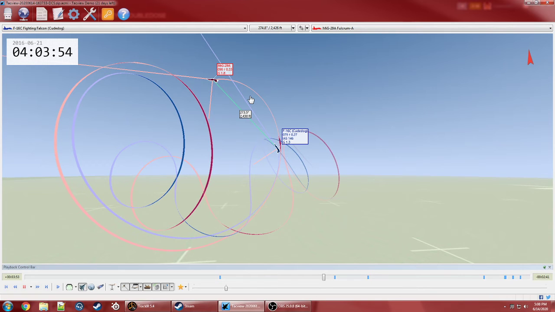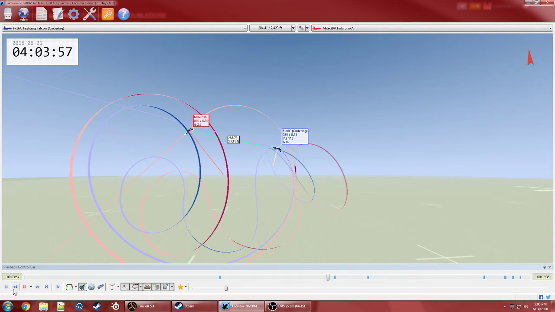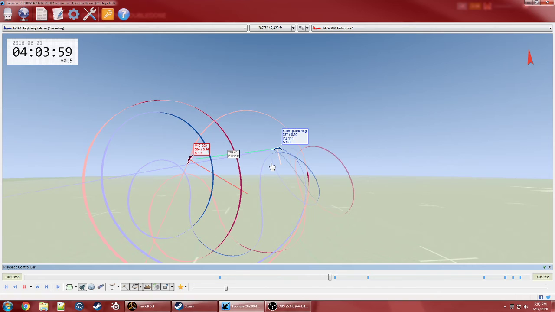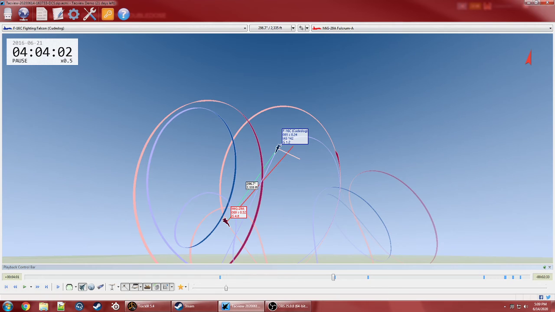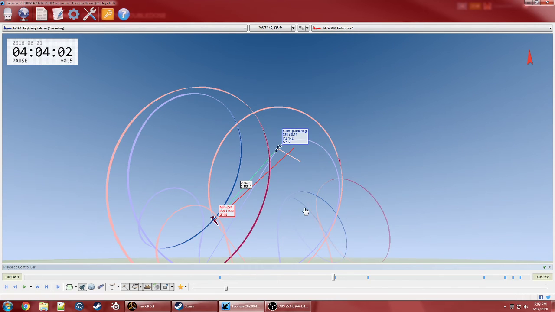Here we go. So let's slow it down. Right here, I realize at the bottom is where I'm closest, right? So all I'm going to try to do is set up for this bottom shot, right? Because if we look at my trail and his trail, look at that. Won't nose authority, right? So I'm either going to get him here, or I'm going to get him here.